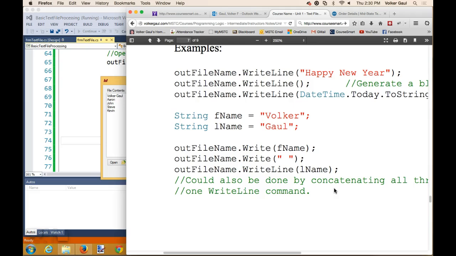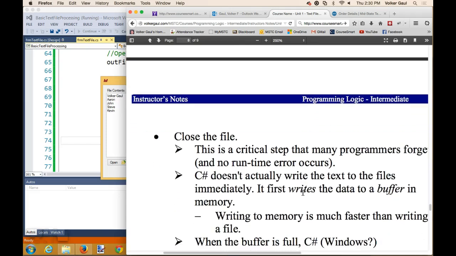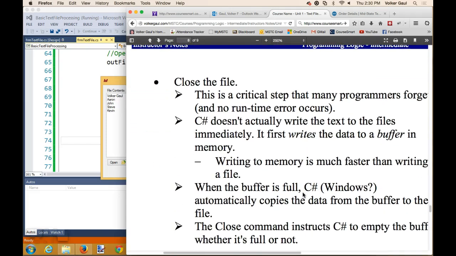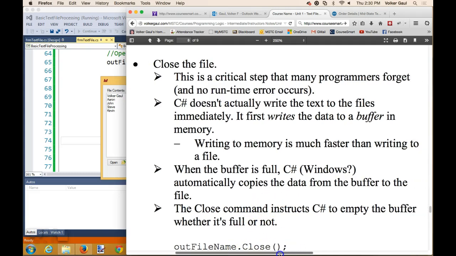Image files are a bunch of bits. Can't read those very well into a text file either. How do you make an image into text? Doesn't work. Don't forget to close the file. Here it's even more important, and I've proven this, I can't prove it here. It's more important that you close a file that you open for reading or for writing. Again, if you try to read it later, you'll fail if you don't close it.